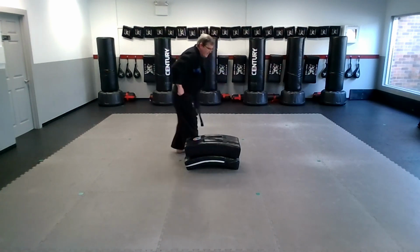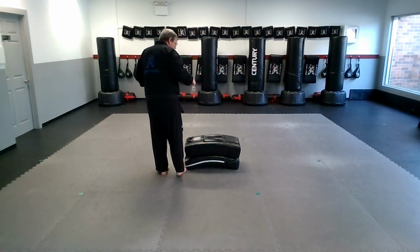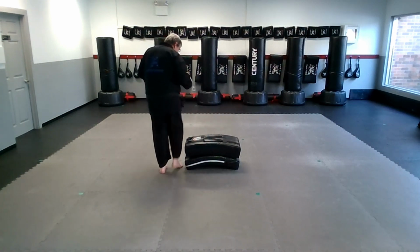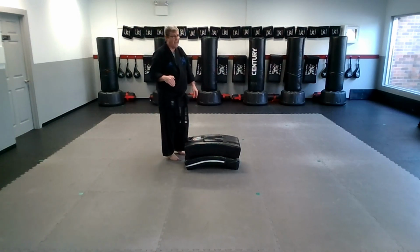What you want to try and avoid doing is bringing your foot up at an angle. So your foot's really close, out, back, and then down. You want to drop right in. Try and get your foot as close to the target as you possibly can.